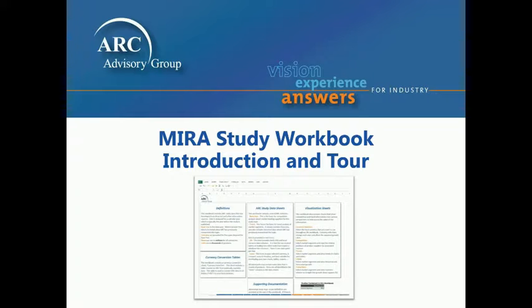If you didn't know, MIRA is short for ARC's Market Intelligence and Rapid Analysis tool, and this is delivered to our clients in two formats. This would be online as a hosted service or as an Excel workbook available for purchase with our global market research studies. Now, both formats provide you the capability to analyze and perform what-if scenarios on the marketplace you're interested in, as well as view competitive data.